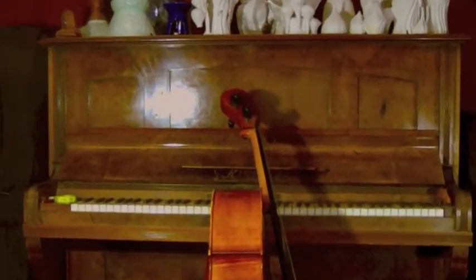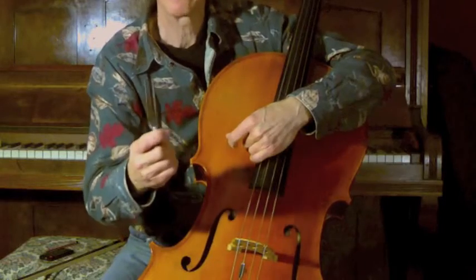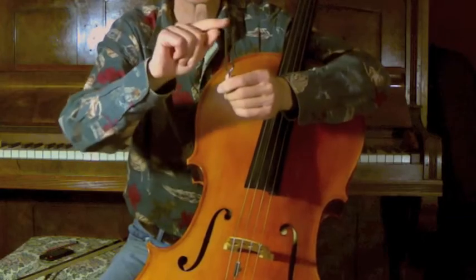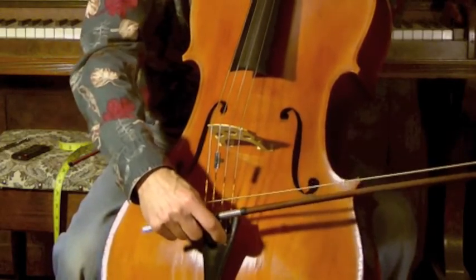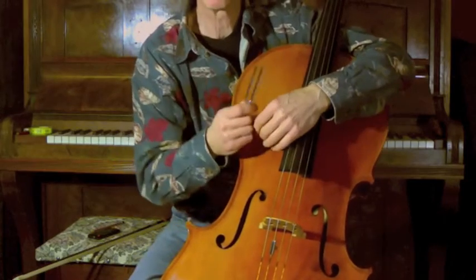I will show now how to tune the cello, including how to use the tuning fork, how to turn the pegs when a string is right down, and how to tune with harmonics using the fine tuners. Well, how to use the tuning fork?